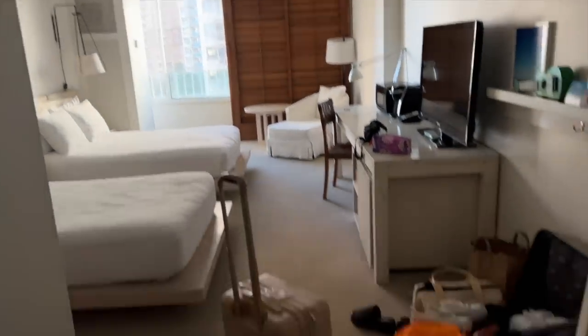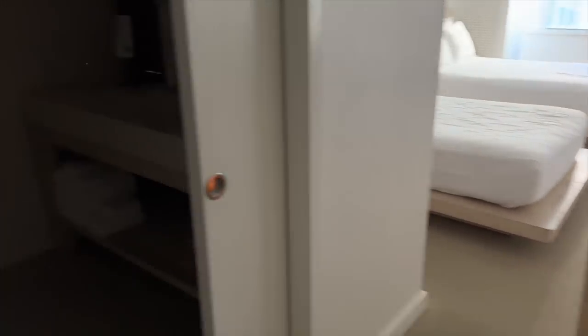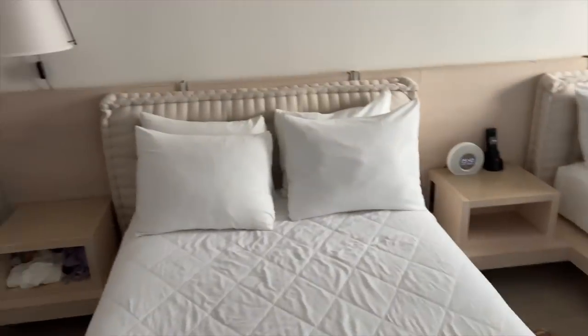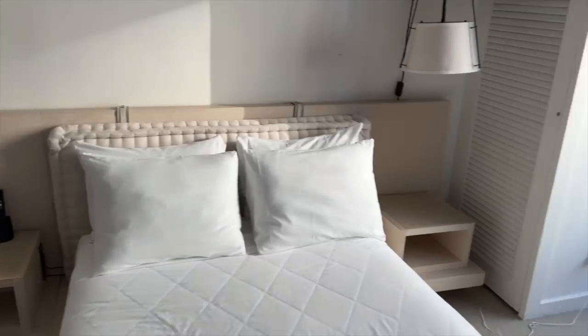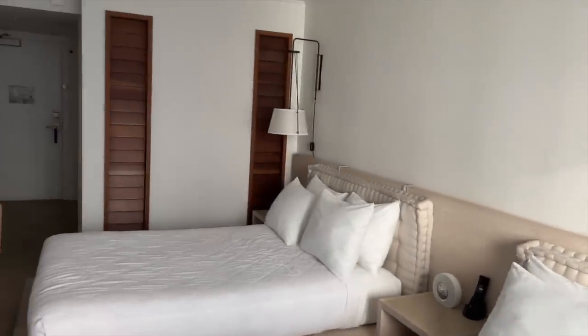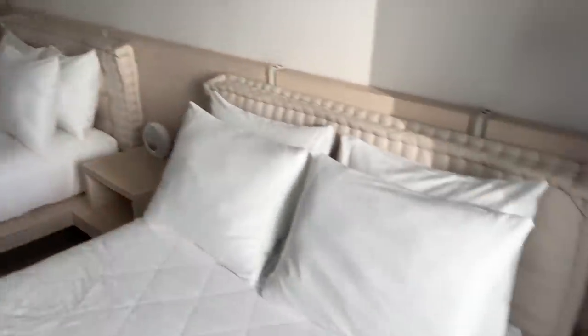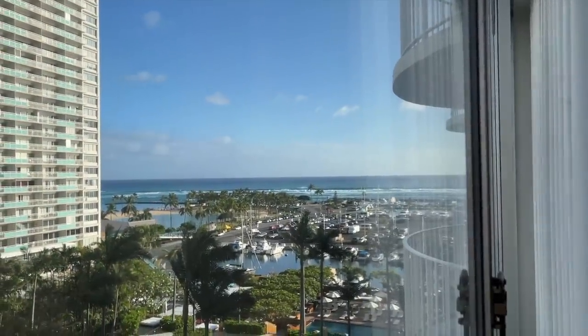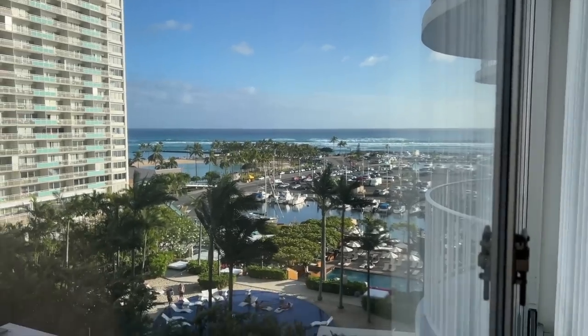But this is our room we just checked into. Currently I'm unpacking a bit. And it was a deal on TripAdvisor, so I was like, let's just go. Super cute. I like the white linen, the mango wood — kind of reminds me a little bit of like Tulum Bali vibes in Hawaii. And then we have a nice view of the marina, the beach, and the pool. But I think we're gonna relax a bit, I might get ready a tad, and possibly go out tonight — do something, dinner, who knows.